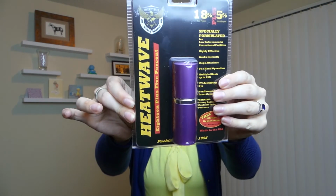If you've ever Googled pepper spray or seen it on the internet, you know that this is nasty stuff. It really hurts and will definitely keep someone away from you if you spray them with this. Again, it's a small container, so you can conceivably put it in a pant pocket. I know that men have larger pant pockets for the most part than us women, lucky ducks. So you could pop this in there and just have it handy in case you needed it.